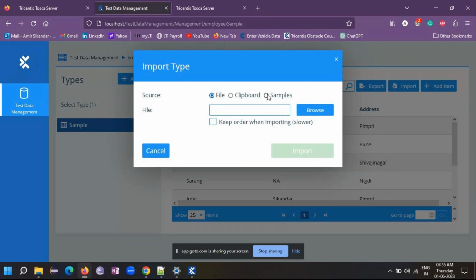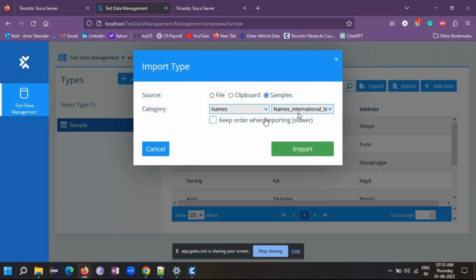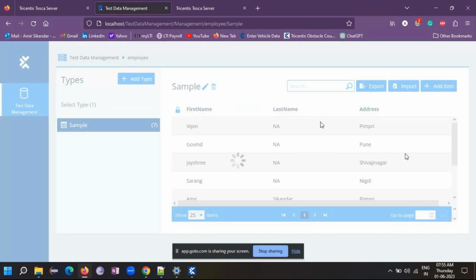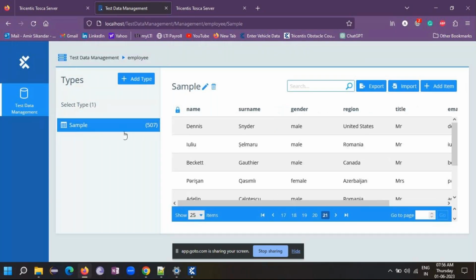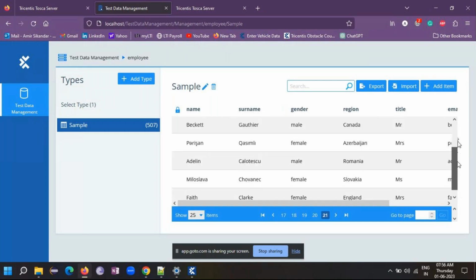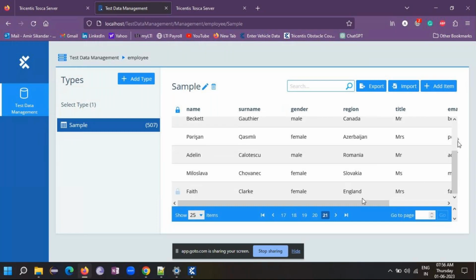Tricentis already provides a sample file. If I want to import, I can automatically import that data, and you will see now 507 data entries are present over here. The same way you can create your data, fetch the data from the test data services, and use it in your application.